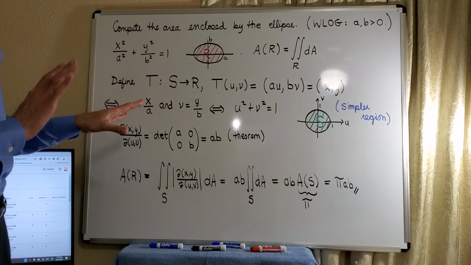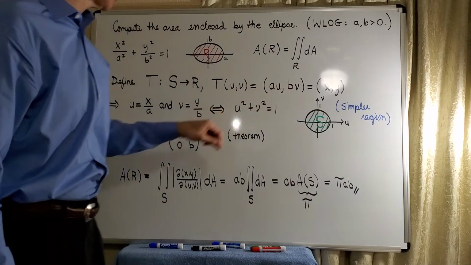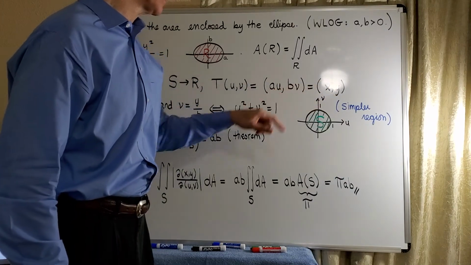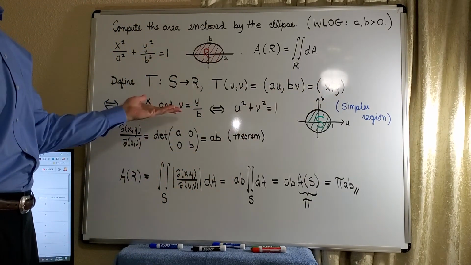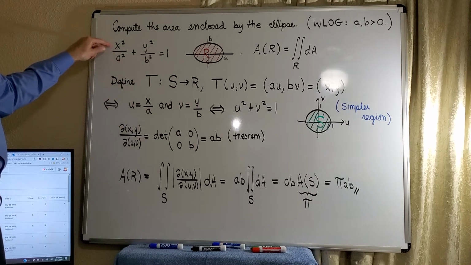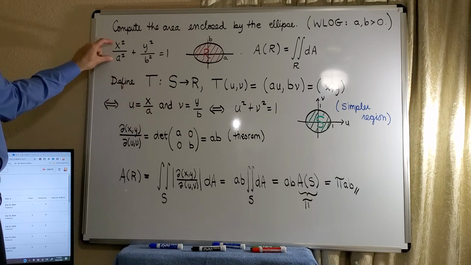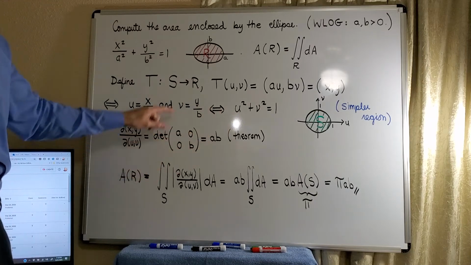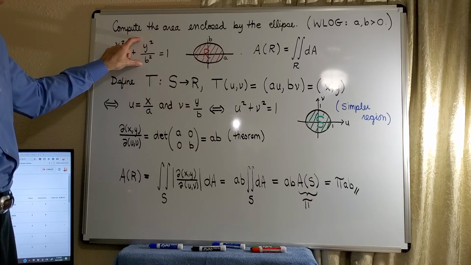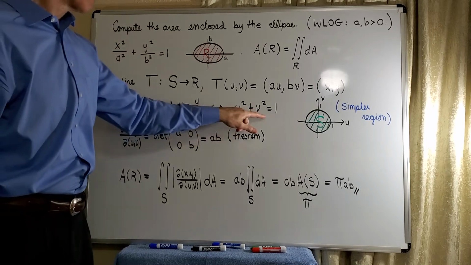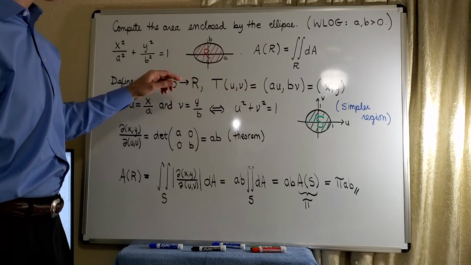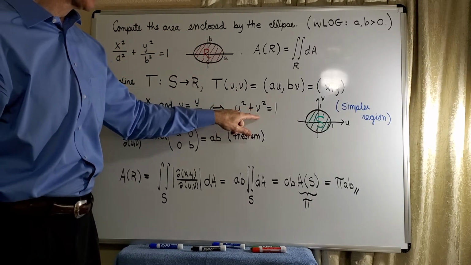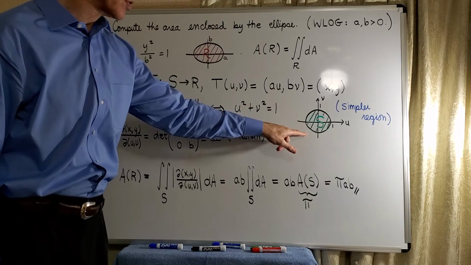Now, as simple as it looks, we can look at x equal au and write u is equal to x over a. And we can look at y equal bv and write v is equal to y over b, just by division. But now again, we look up here, x over a can be substituted. That is, (x over a) squared is just u squared, and (y over b) squared is just v squared. So what we have done with this transformation is transform the region R into the unit circle. That is, u squared plus v squared equals 1 is just the standard unit circle.